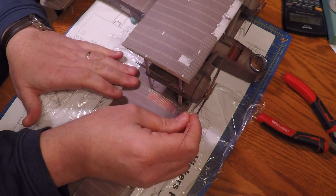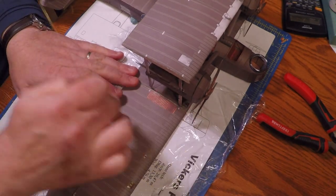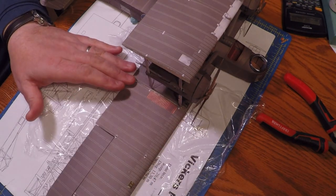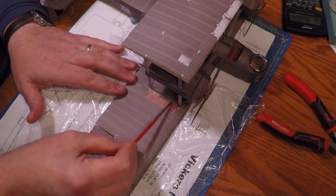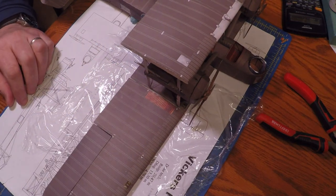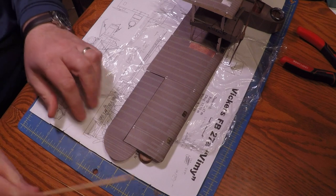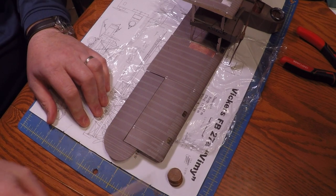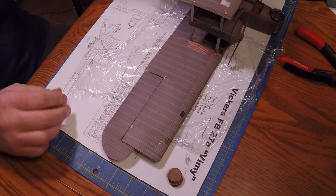What I want to do is make sure I'm holding that dihedral angle. That's really what I'm worried about. So making sure it's in there, hitting it with a zip kicker. And now in that amount of time, it's basically ready to be pulled apart. So, moment of truth, pull these out, and the wing doesn't droop or barely droops. So that's a good thing.